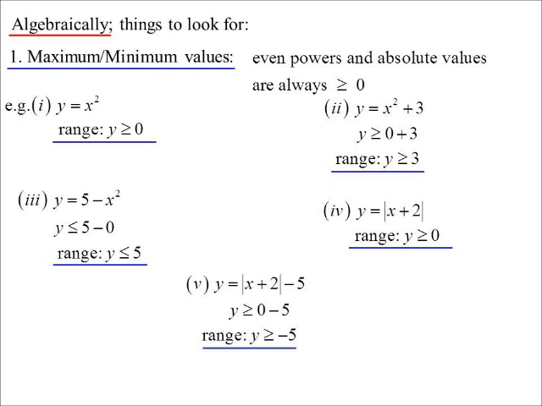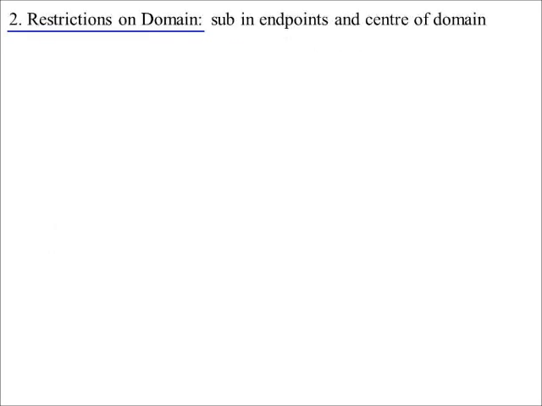I mean, range can be tricky, because sometimes there's other things to look out for. But if there's a restriction on the domain, so like that semicircle, remember the domain was in between minus 2 and 2. You'd be surprised how often symmetry happens with these things. So I always check the endpoints, see what the y values are, and then I have a check in the middle, see what's happening there. And it gives me a pretty good idea of what's going to happen with the range.